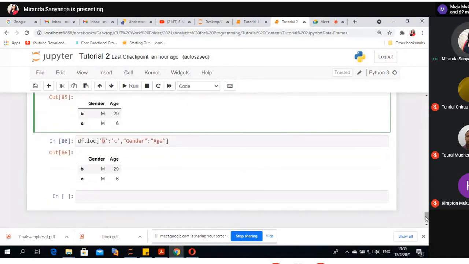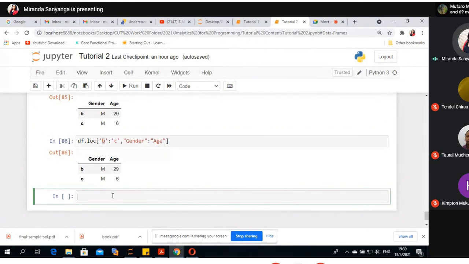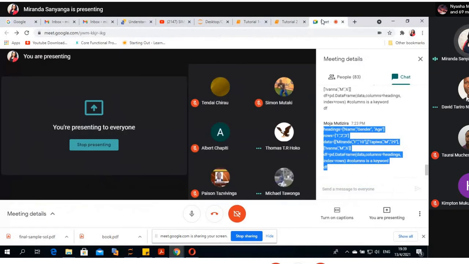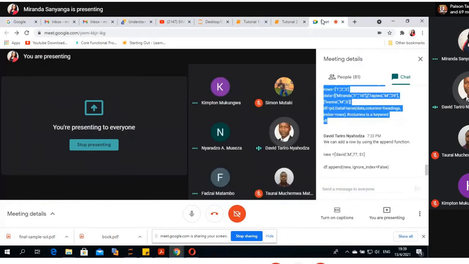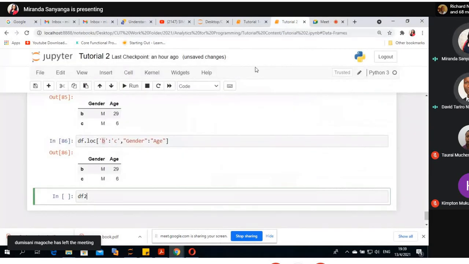Okay, thanks. All right. I think an alternative that we can do is creating another data frame. So what we can do, and so far it's now one, I want us to create another data frame and run the DF2. I tried to attend to that one. Okay. I sent a message in the message section. Can you dictate?